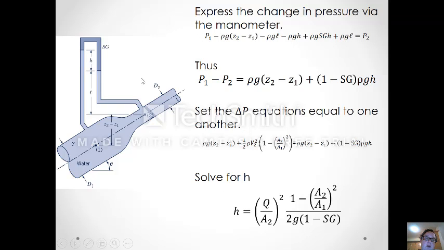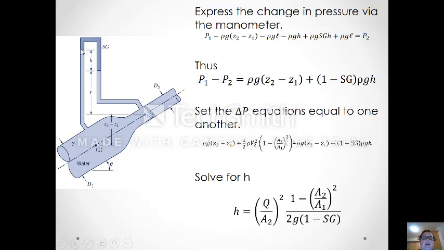I'm going to start here at P1, and I'm going to go up. So if I go up, am I going to go positive or negative? Yes, you're right. We're going to go negative because we're going up. So I'm going up, that specific weight of water multiplied by that height change. Then I'm going to go from this point up to this point. So that's negative again, specific weight of water times this length. And then I'm going to go from this point to that point at specific weight of water times H.